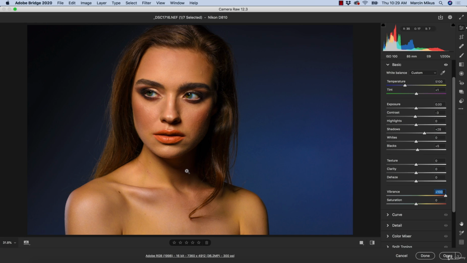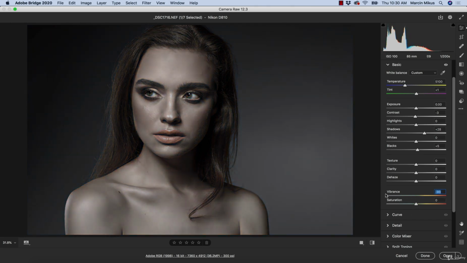So vibrance is a good option if we want to work on the saturation of the image, but also want to preserve the natural tones and saturation of the skin. Now, going down, you can see how it will work in the opposite way. We lost saturation from most of the other areas, but the saturation around the areas where we had most of the orange color stayed. For this image, I want to increase the vibrance to around value 30. It will give me this nice blue color, but at the same time will not dominate over the image.